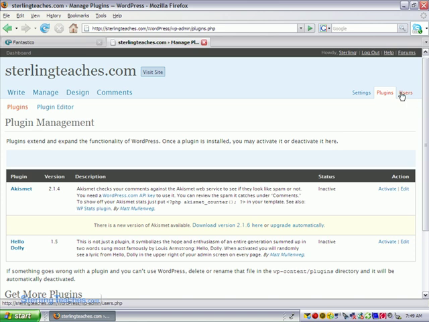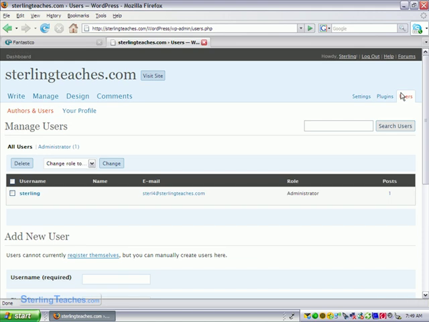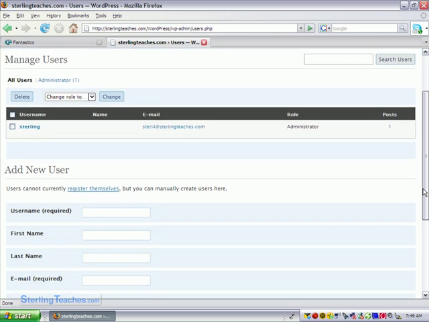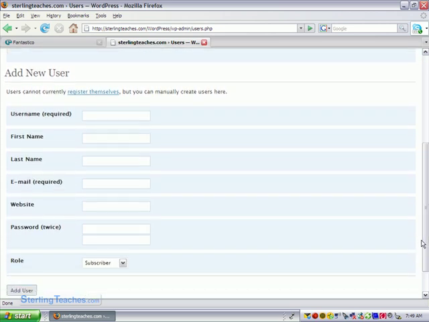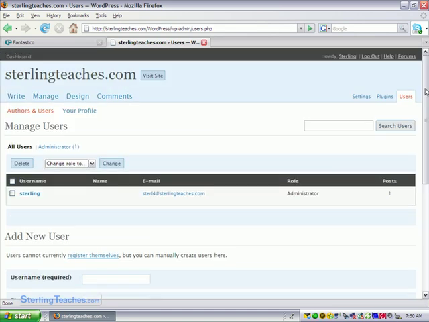And then users. Now the users tab, you can put in a couple of different users in here. Maybe you have a whole family post to one blog. You can change people. Maybe it's just an editor, somebody who can just change things, somebody who just writes things, somebody who just contributes. Maybe it's just a subscriber or an administrator who can do all of the things. You can put in somebody's name as well as their email address. And so you can change all the different options. So that's a pretty nice feature.